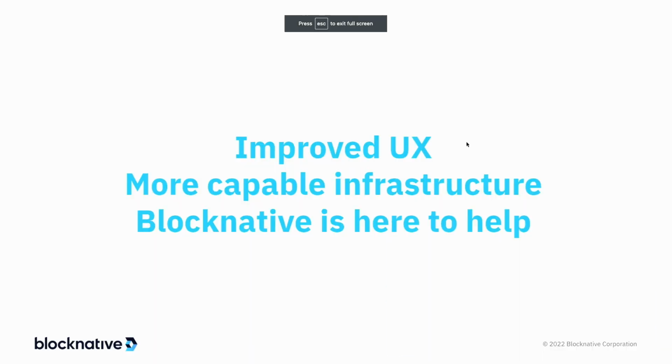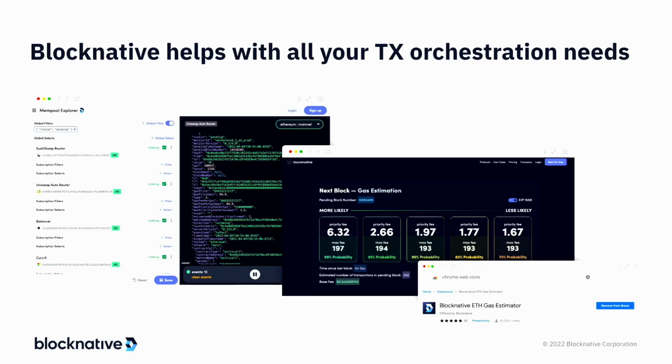So yeah, Web3 Onboard is pretty cool, but that's just one aspect of the whole pre-chain layer. At Block Native, we have a few other things going on that will enable you to manage that whole transaction lifecycle. This is something we specialize in here. We have this thing called the Mempool Explorer, which is really cool.